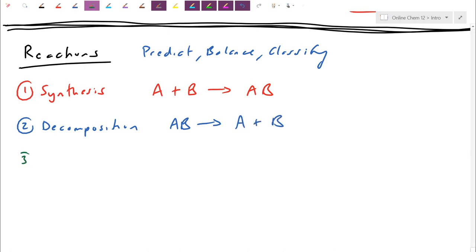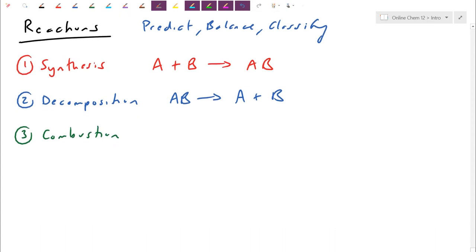We did a combustion reaction. Combustion is a fancy name for a burning reaction. For burning to occur, you actually need to have oxygen as a reactant. So what's going to happen is you're going to take whatever you're burning. Usually it's going to be CxHyOz, some combination of those, right? Because the things that we're burning are going to be hydrocarbons or sugars, things like that. 3 out of the 4 things are actually set. For a burning reaction, you have to react with oxygen.